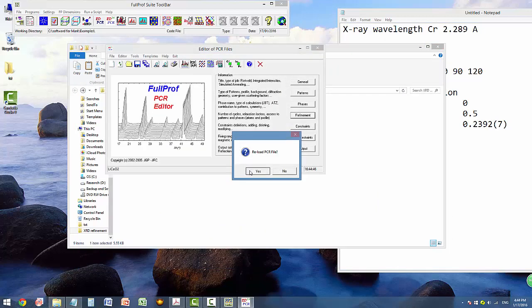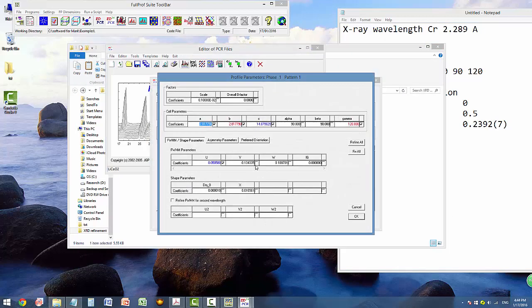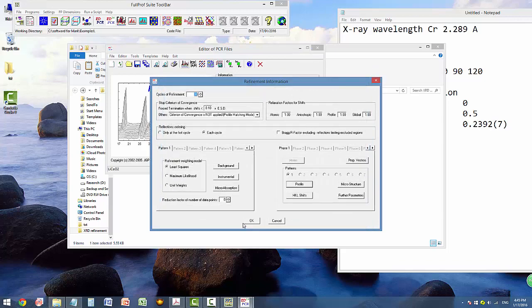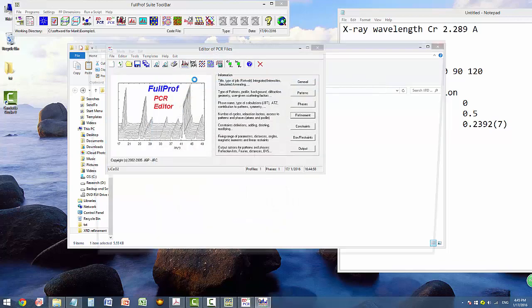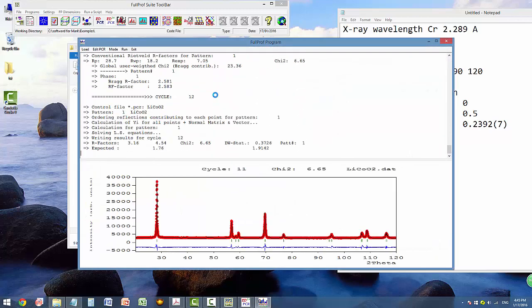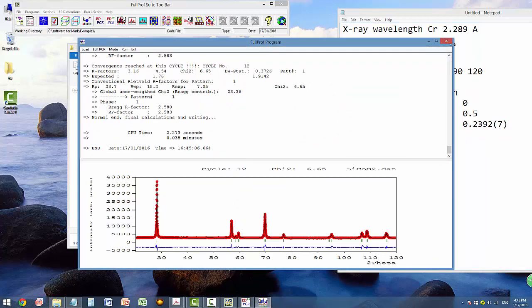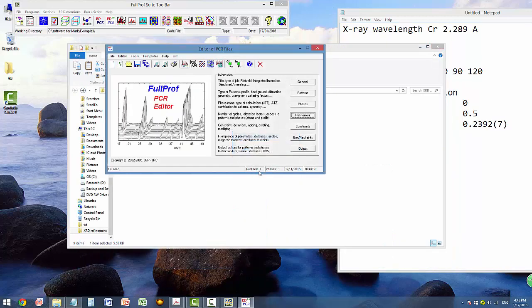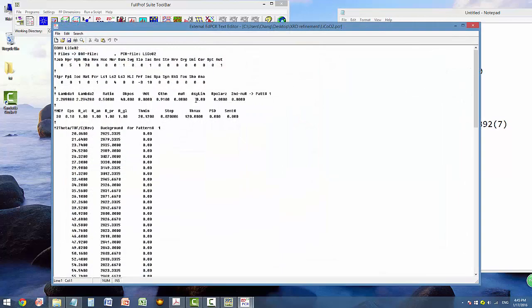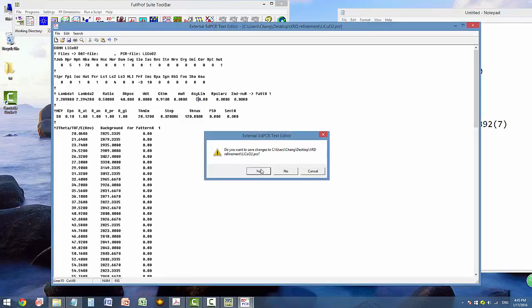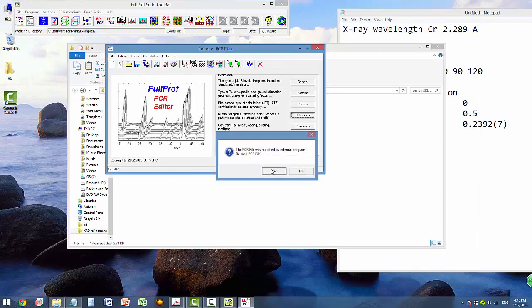Okay, so the next step, we're going to put them together and do a final run. The next step is to change the symmetry limit of the material. So here I want to input it as 60 and click yes, and then click yes.